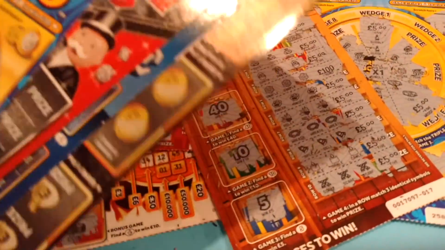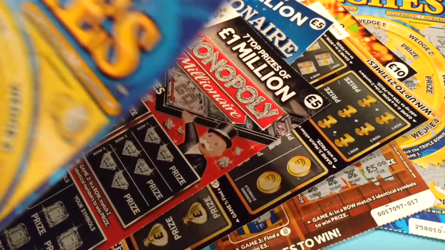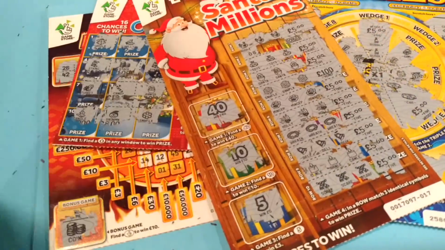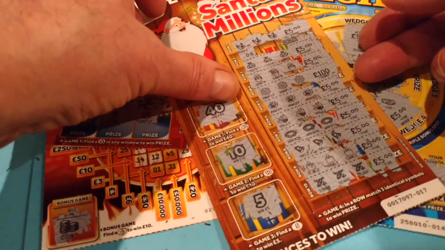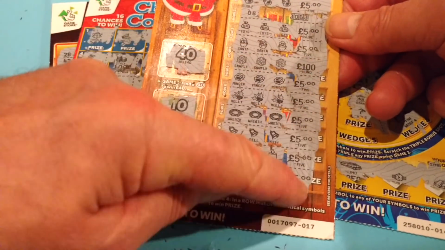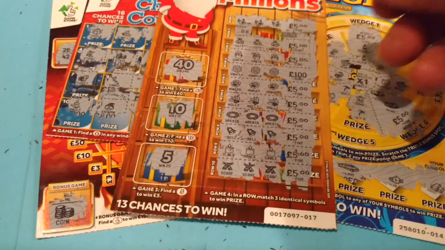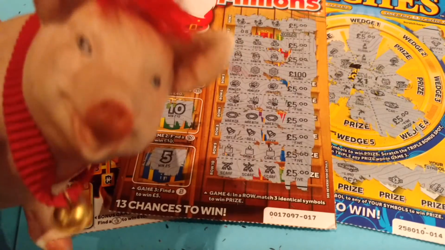Never know. These bigger ones can cough up as well. And these ones. But at the moment, we can't beat the 200. 100 there, and all fives. 40, 10, and 5.